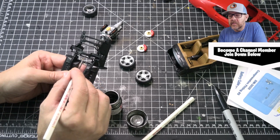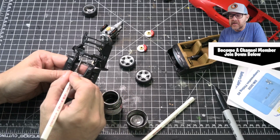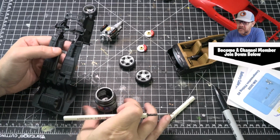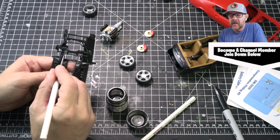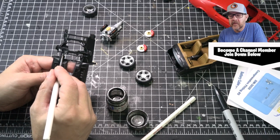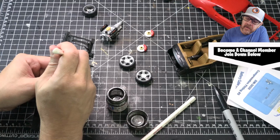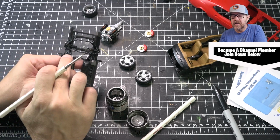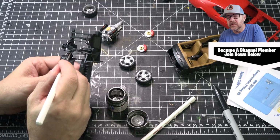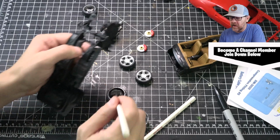So probably all this should be, just looking at it, let me get some paint going here. Yeah, and I don't want to go bright silver. What color is this actually? I think it's just silver, like metallic gray. There we go. I'm using what I have. We're going to go metallic gray. I think we'll paint all this up, and then I might come back. I'll leave the steering arm right here black, if you can even see it, it's a really short little steering arm. But this guy, we're going to do the metallic gray.